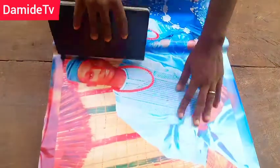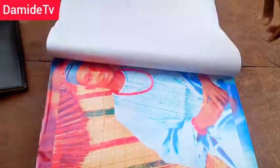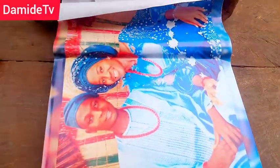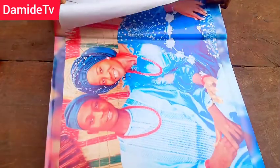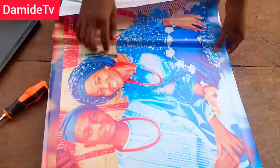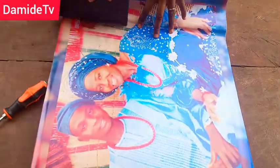You just make sure you spread it evenly — you don't want it to be inside your picture. You can see what I'm doing is stress-free. If you remove the paper before gumming it, you cannot even do it — you won't be able to because it would just be sticking everywhere and stick to itself. So please follow this trick. Follow what I'm doing, do it the way I'm teaching you and you will love the outcome. Make sure as you are going, you are just pulling it and using your squeegee to expel the air — that is as important as making the frame itself.